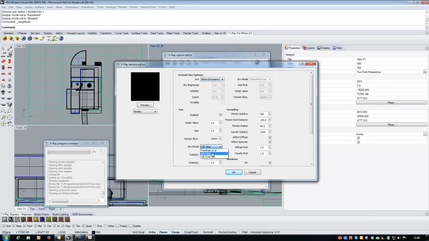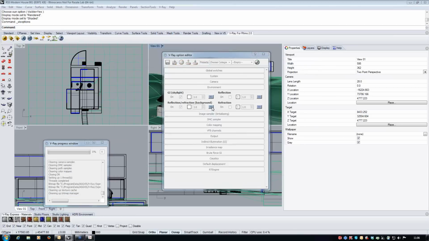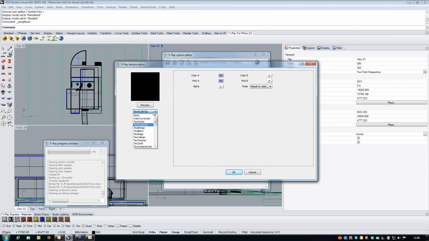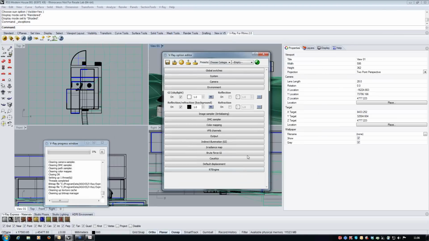Now we have 3 different sky models here. The CIE clear model is the default, but here I'm going to change to the Preetham model. Okay, there's a particular reason why we're doing this, and we'll explain more later on. Do exactly the same thing in background, so Text Sky, Rhino Document Sun, and set this to Preetham, and OK this.